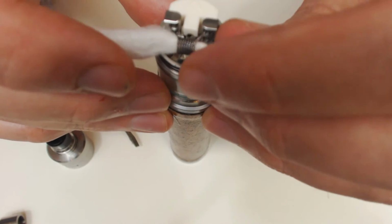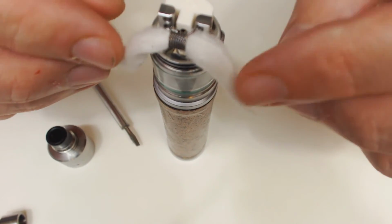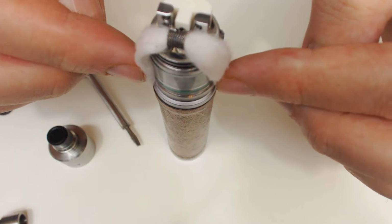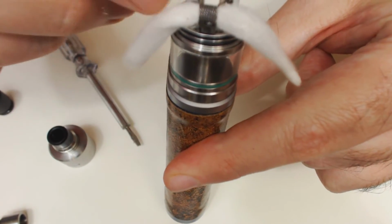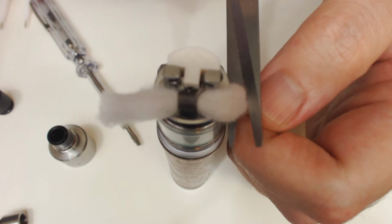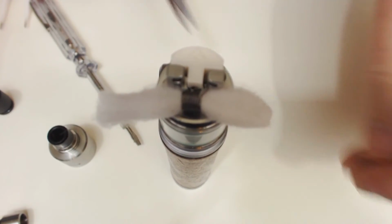Poke it through there. Put it on camera, John, you dozy bastard. Okay, now if you just take it like that and go, oh, that touches the bottom of the tank, that's too far, because you've got to take into consideration you're not actually passing the wick around the outside of the tank, you're putting it through the holes down the middle. So what I tend to do, where have I put my scissors? Oh, here they are. I tend to bring it down to the bottom of the tank here and then just cut sort of level with the O-rings at the bottom there, and then do the same on the other side.